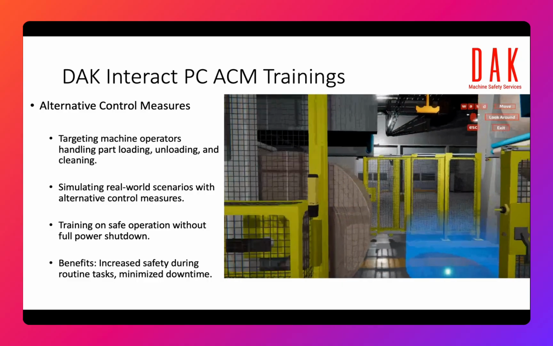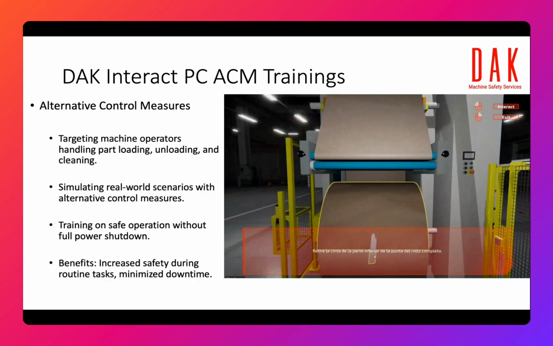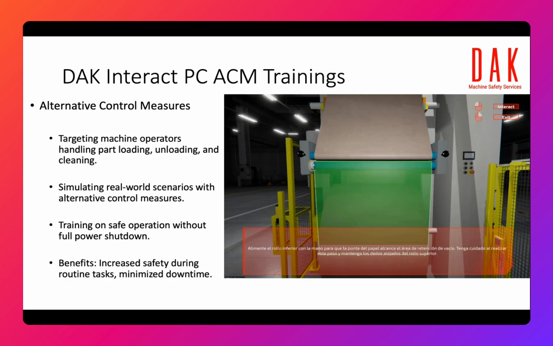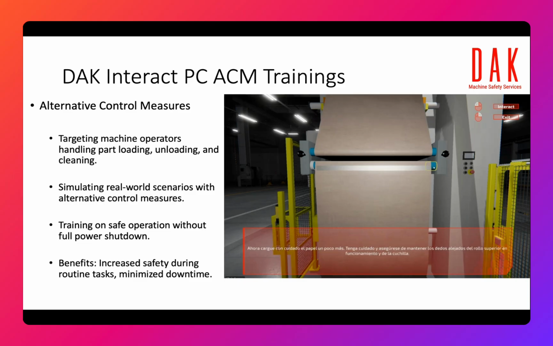If you have that set up in Spanish, you go inside. It tells you the first step is to remove the tape on the bottom of the roll, which you click on and it removes. The next step is to activate the vacuum pump by clicking the button. Then you activate the blue roller vacuum by pressing that, then the green, and then the tape. Then you put this double-sided tape on both sides of the paper, and then you need to lift the black knob to load it in.